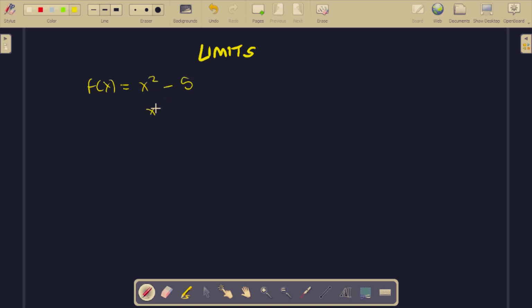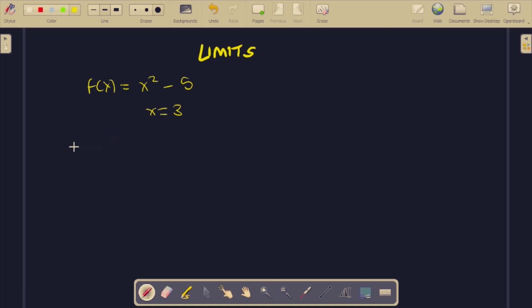And now let's fix x at 3. So let's say x is equal to 3. And now let's not worry about the image of 3. That is, let us not take f of 3 yet. We are trying by all means to avoid that. Now let's consider values of x that are less than 3. That is the first step. In the second step, we'll consider values of x that are greater than 3. And we're going to take their image.